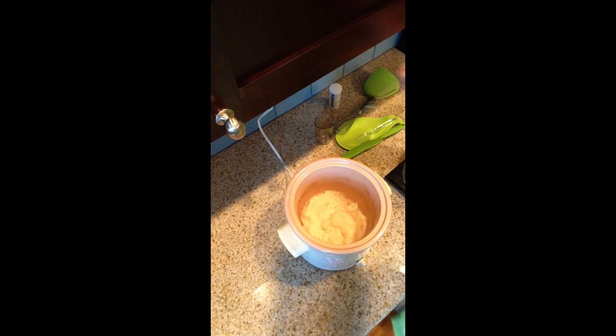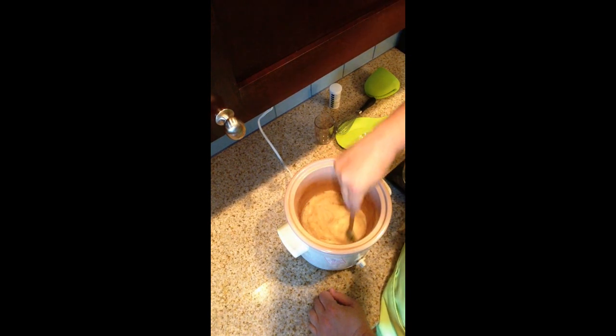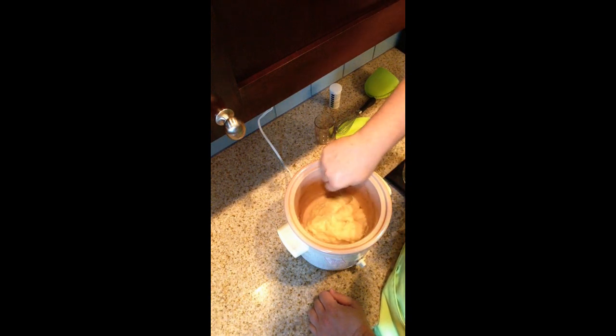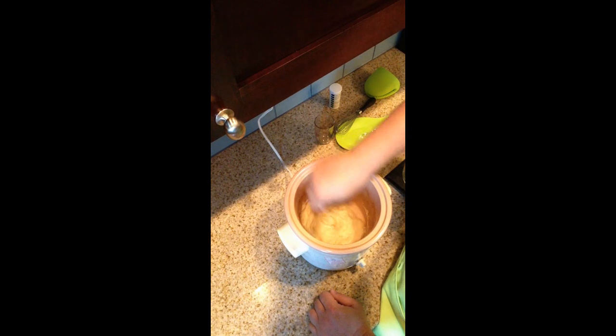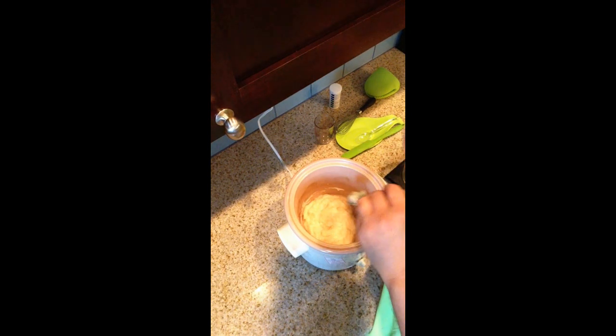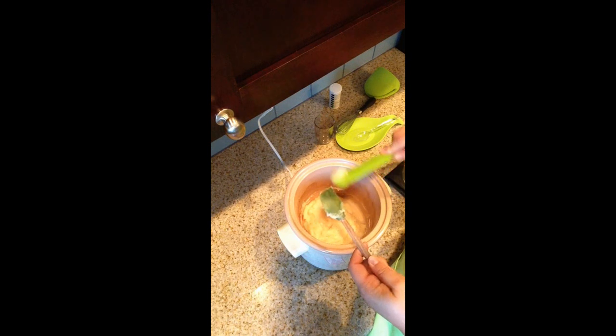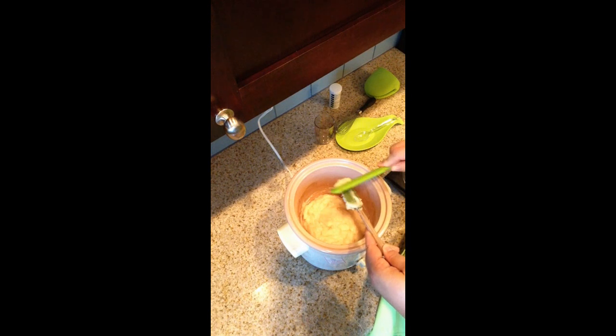Okay, folks, it has been almost exactly 3 hours. And you can see it still did not turn to a Vaseline stage, which some have. I've seen that, but I don't think that's a bad thing because of using the two different lyes. It's very pudding-like here, but as soon as I remove it from the heat, it does firm up. I can show you that, even as I get it out of here, it starts to harden up pretty quickly.